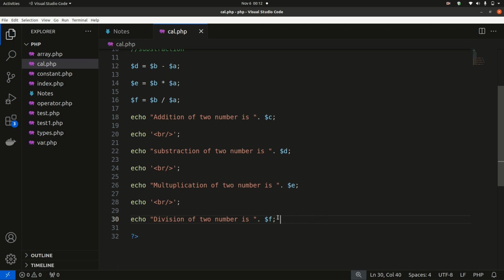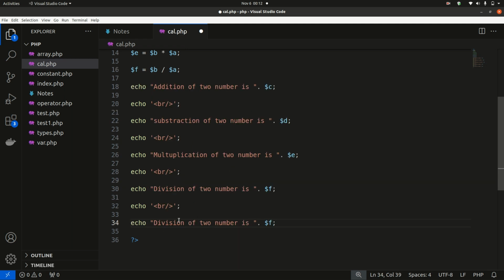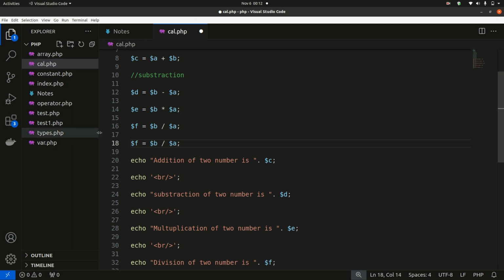There is one more operator, modulo. As we did the division, if we want to print the remainder of the division, we can do it like this.